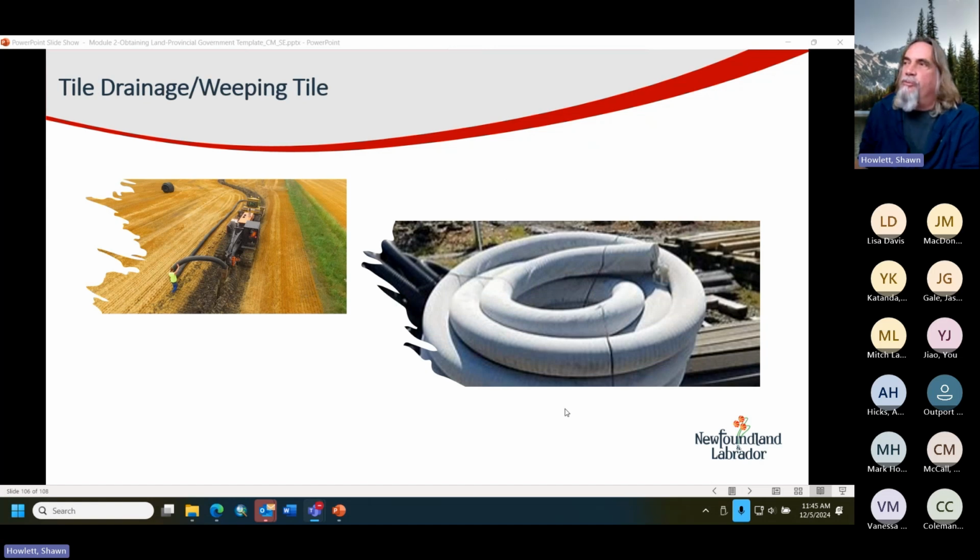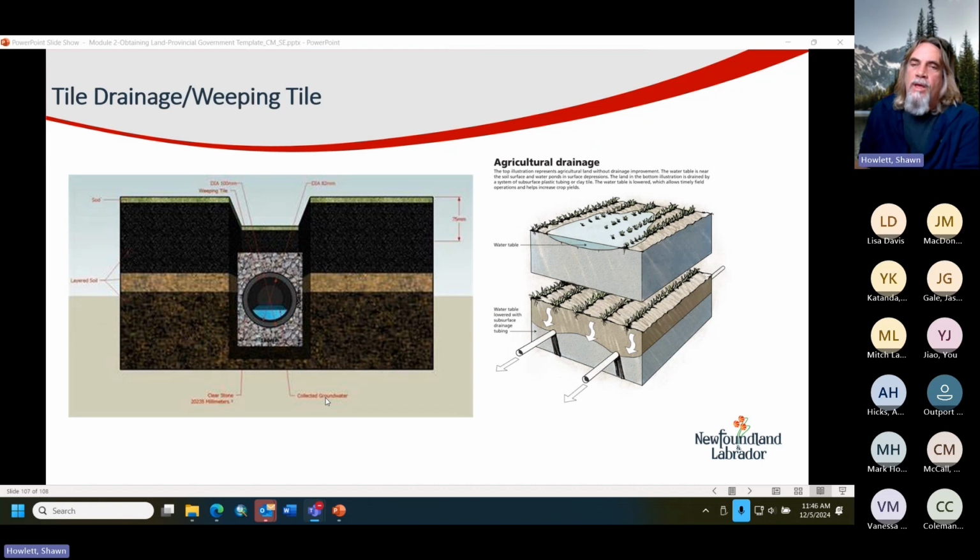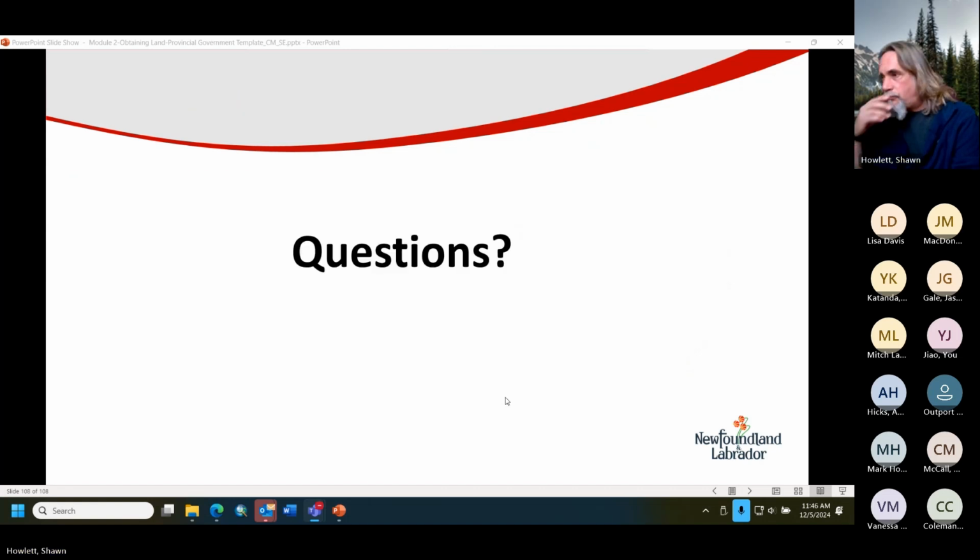And this is also another method as well. A little more expensive, a little more intensive, a little more time consuming, but it is definitely an option for getting decent drainage in your field. And this is basically what it would look like, and the right is an example of a field without any drainage. Once the tile drainage goes in, it's taking the water away, not allowing it to pool up. So there's a lot of different ways to manage your water, and this is just a couple examples of them.